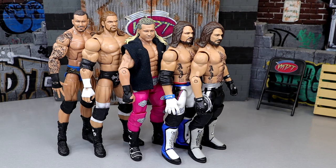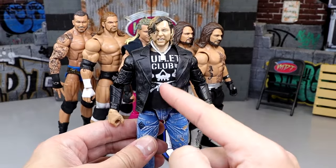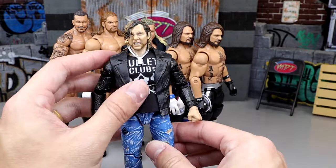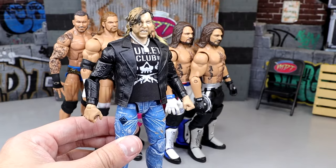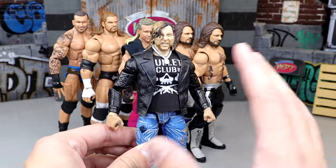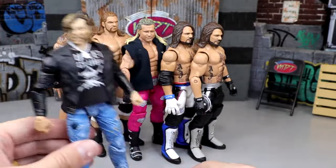Next up, I don't know if this is a hidden gem but it's one of my personal favorite fix-ups we've ever done: the Kenny Omega Supreme Collection. All we did was add a custom Bullet Club sleeveless tank top shirt from PWR Lucha underneath, so it looks like he's got a leather jacket, a Bullet Club shirt, a necklace — everything going on. How poseable this figure is, how badass he looks with the One Winged Angel on the back. No paint, not going to stain. One of my favorites in the collection.